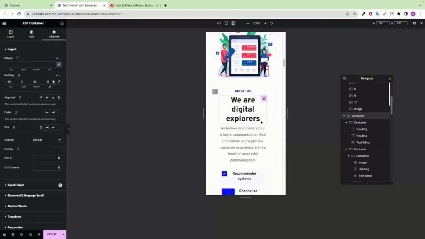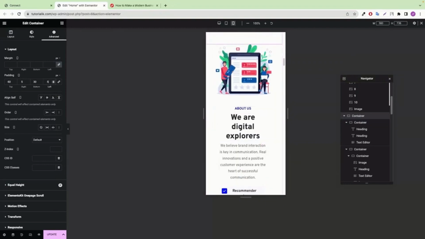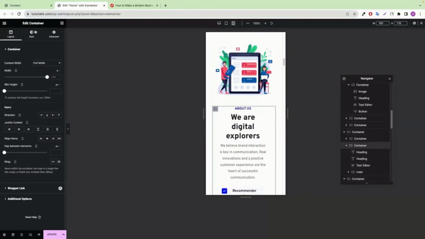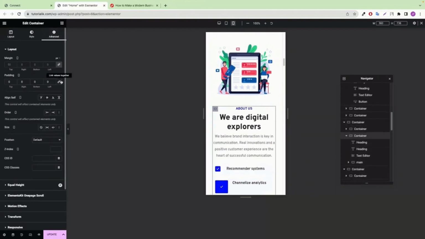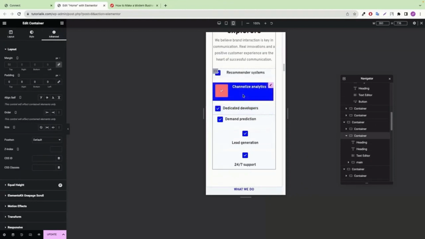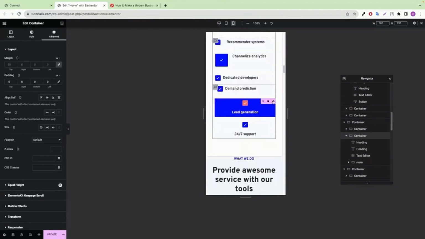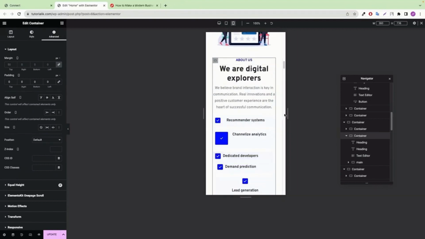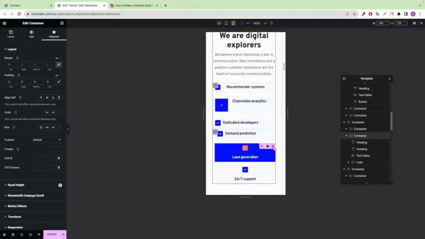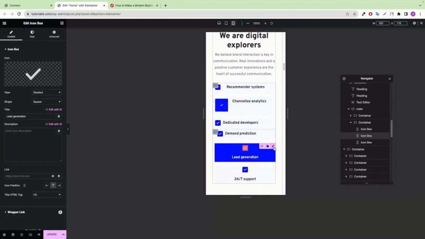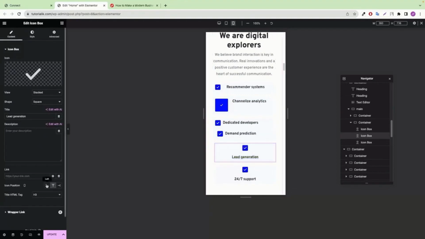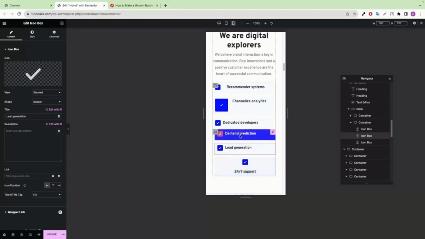So let's scroll down and go to this next section. In this section, I like to click on this about us container. Let's go ahead to advanced and unlink it. Then you will get exactly like this. So to do the changes, you will get to see something like this, right? What you need to do here is click on this pin icon, whatever you'd like to change, and then change this icon position to left. When I put icon position to left, then you will get exactly the same, right?